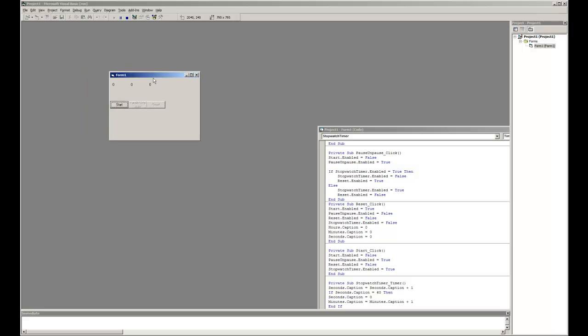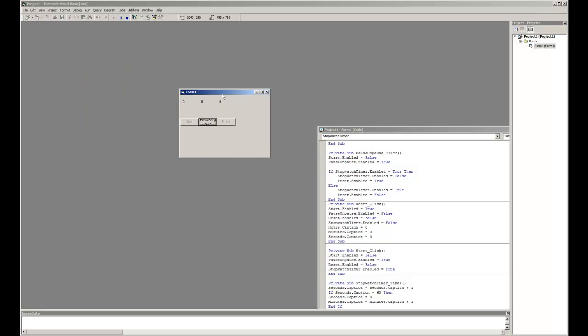Right. Now, when I click start, you'll see that it's going up. And I only need to display the change in the minutes field, because obviously it works the same for the hours field, because it's the same code, just with the names of the different fields.